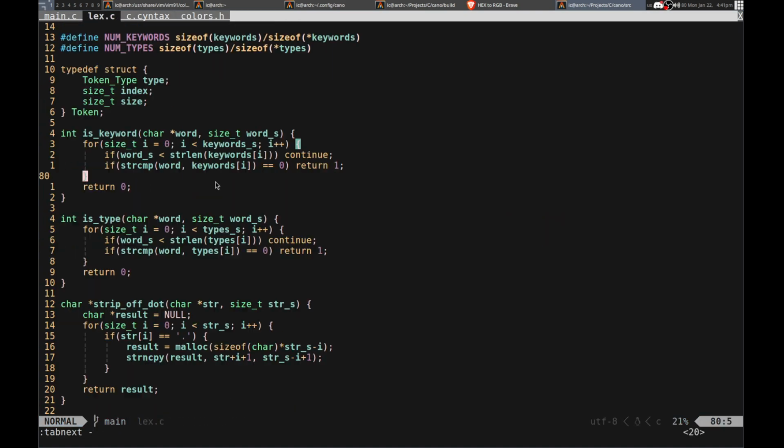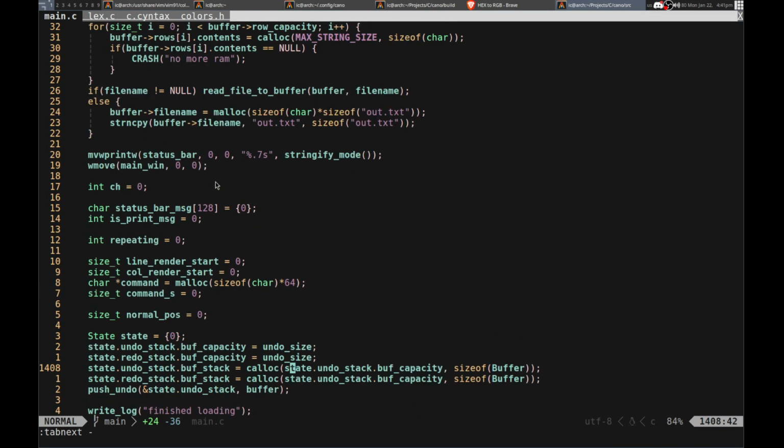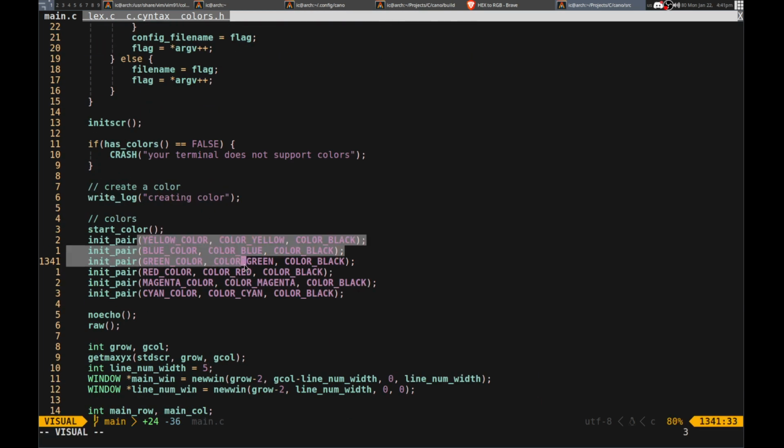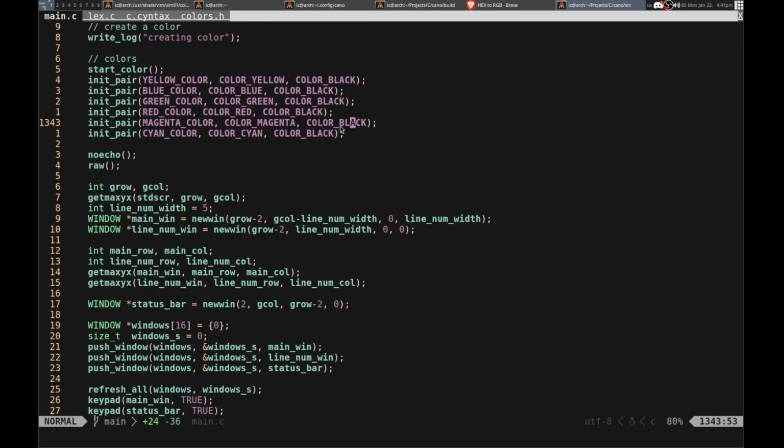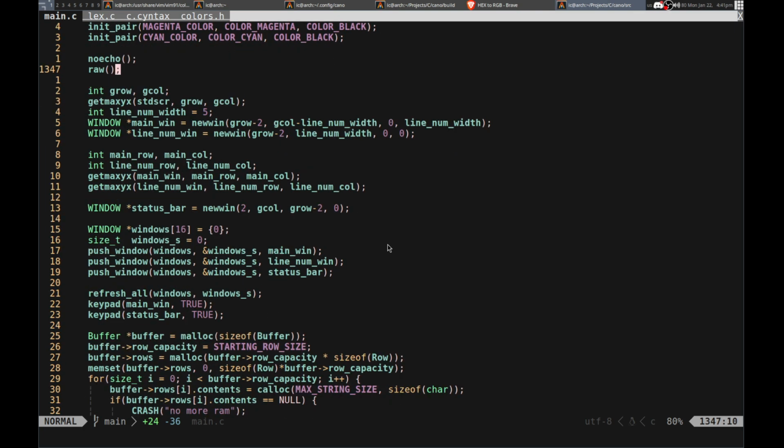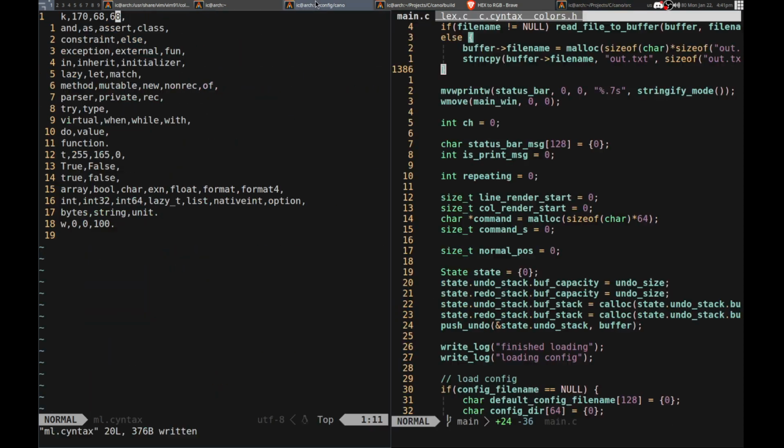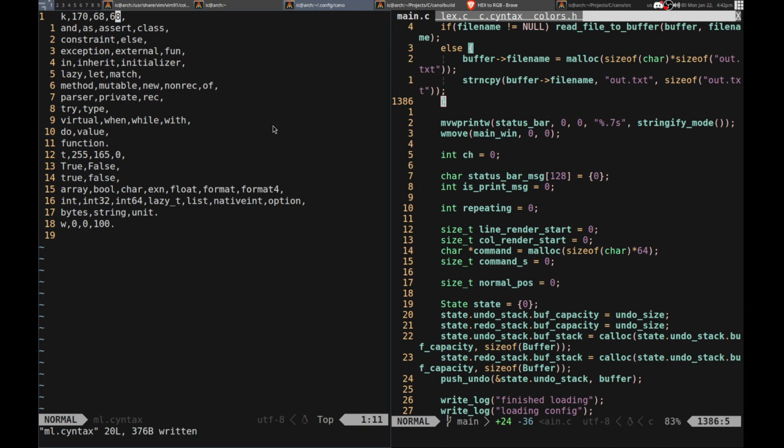Same as the ncurses default colors, right? Yes. Yeah, but why would I use those when I could use RGB colors? Like custom ones.